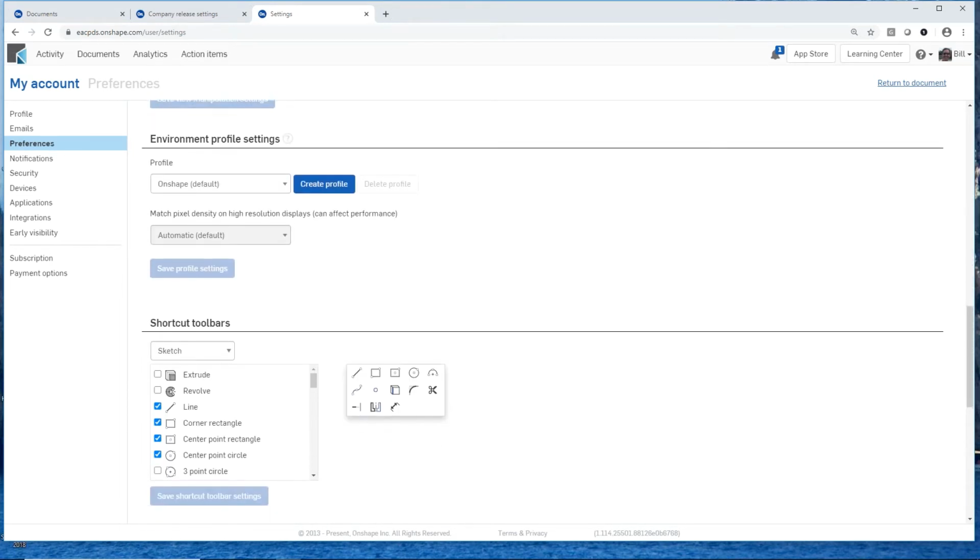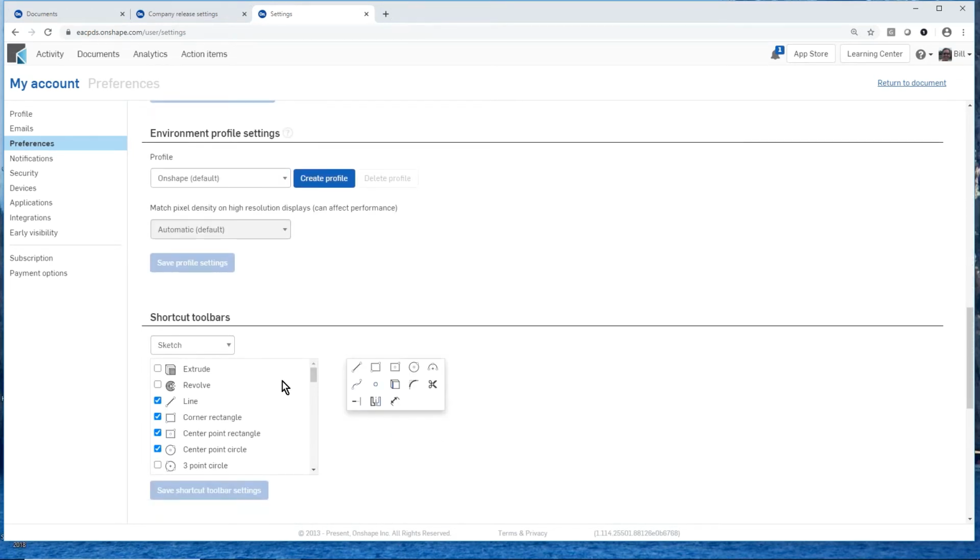And then finally, there's this capability called a shortcut toolbar. Basically, I can put all the frequently used commands on a pop-up menu that pops up right at my mouse, so I don't have to move up to the top of the screen or the side of the screen to get particular commands. It'll be right there at my mouse tip. And that makes it really efficient to start creating and working with things very fast.